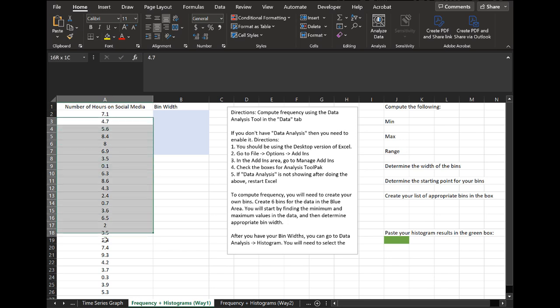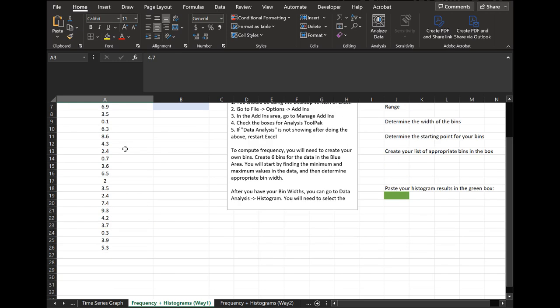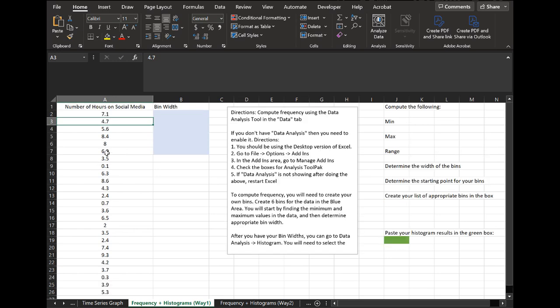So you see I have all these decimal points in here. And so for my frequency, I basically want to create a category of where the data values should go in, and then I want to count them up. Now, the idea is that right now we have a really small list of data, but we want to be able to do this in such a way so that if we had, say, thousands of pieces of data, we would be able to replicate this technique. It's the same technique.